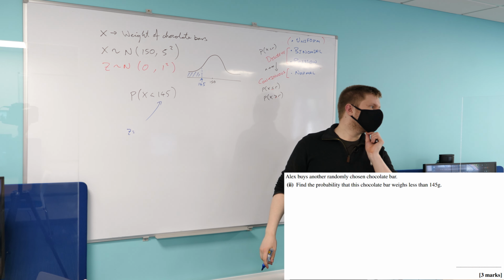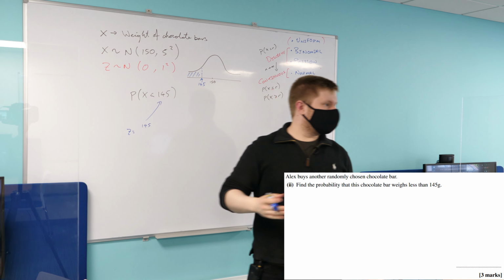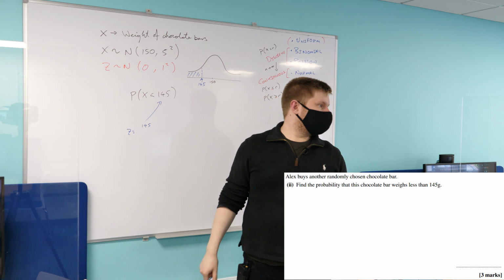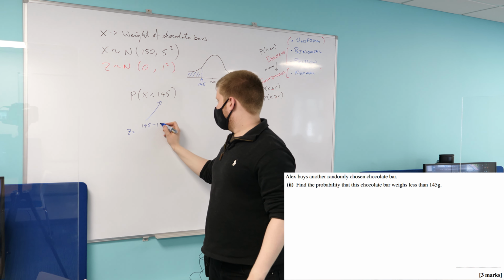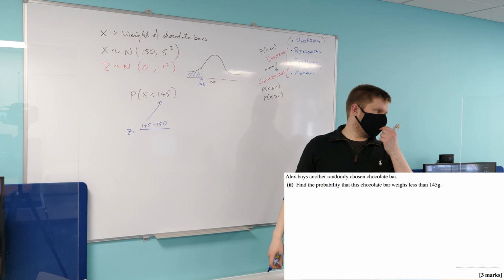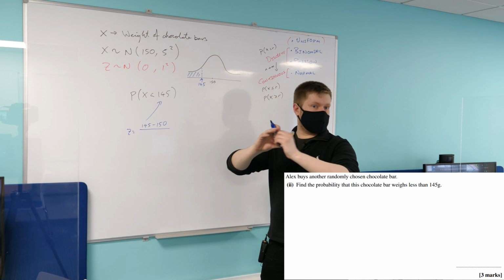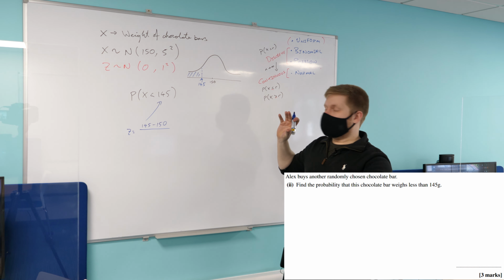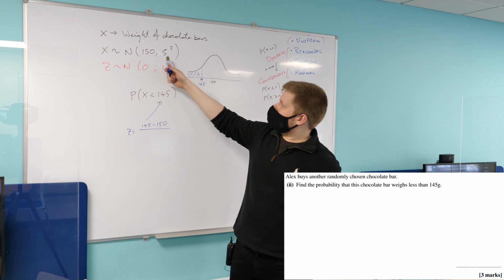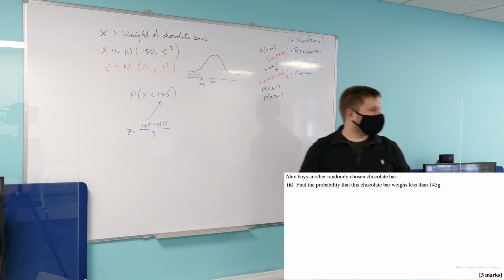So you want to center it, so you remove the mean from it. Good, so wherever the 145 is at the moment, shift the whole distribution, so instead of being centered around 150, it's centered around 0. Good, so I'm going to take away the mean, which is 150, then what? Divide by the square root of the variance or standard deviation. Yeah, perfect, exactly. At the moment, this distribution is centered around 0, sure, but it's too wide, it's too far stretched out. So I need to stretch it inwards so that it only has a unit of 1 as the standard deviation instead of 5. So I need to divide by the square root of the variance or just the standard deviation, okay?